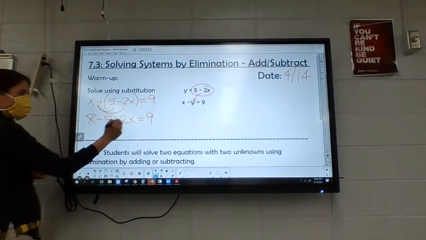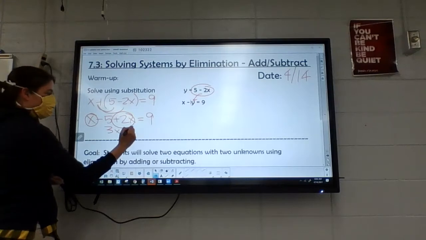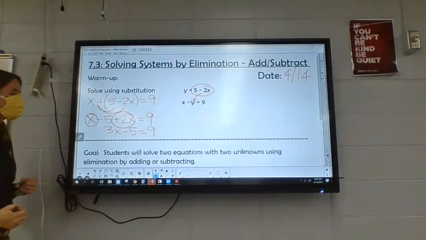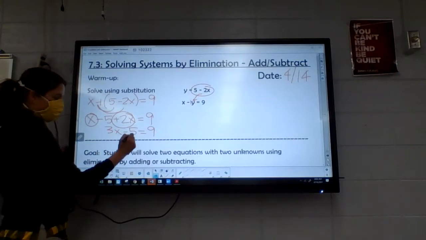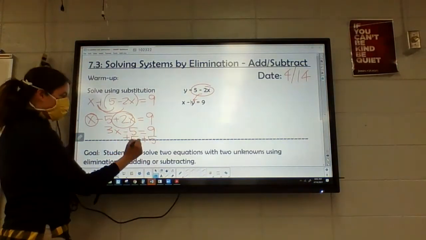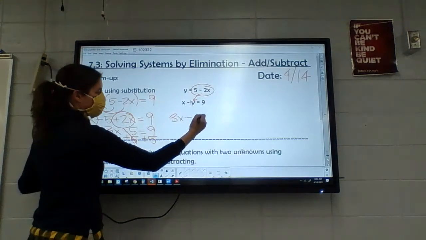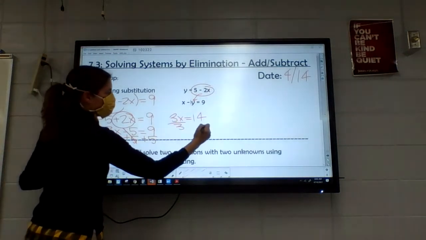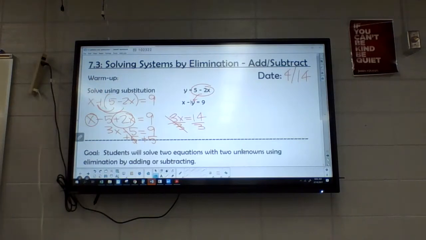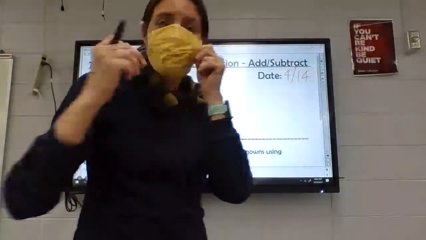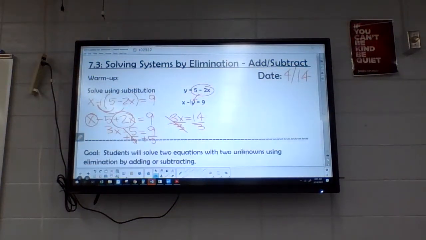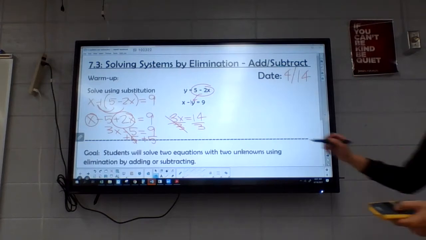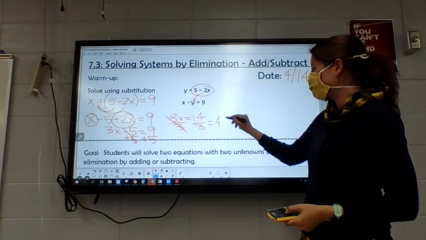So we're going to bring these two together. Now, this one I already can tell it's going to be a decimal. So just knowing that going into it and just being aware of that. Obviously not ideal, but we have calculators, so we can use those. So I get 3x equals 14. I divide by 3. And I get 14 over 3. Now, to be honest, if you leave it as 14 over 3 and are comfortable using fractions in your calculator, you'll get a little more exact of an answer. Because this is like 4.6 repeating, so essentially 4.7.